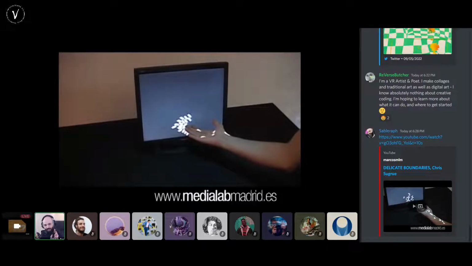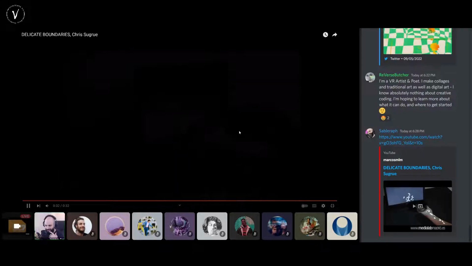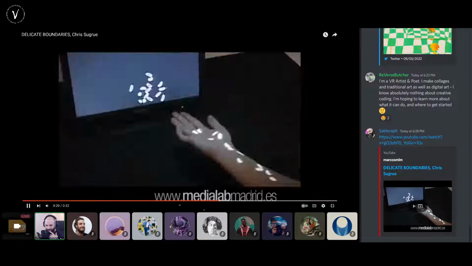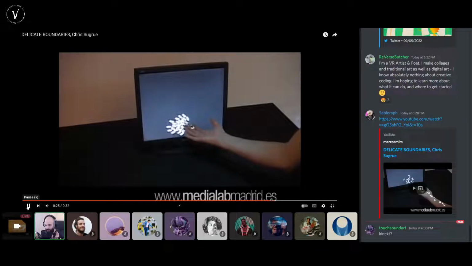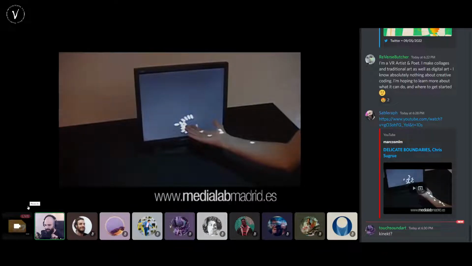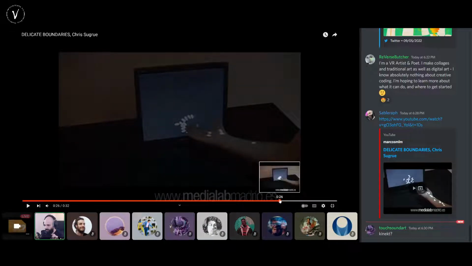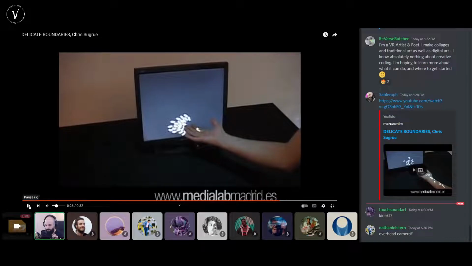Technically, maybe I don't want to explain how it's done, and you can try to guess, because it's a nice little artistic puzzle. But even if you don't understand how it's done, that's also an interesting point about digital art. Yeah, there was probably something like a Kinect involved. I don't remember exactly what device Chris used, but yeah, similar.